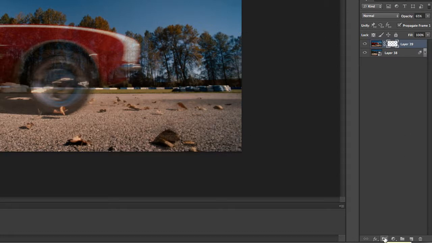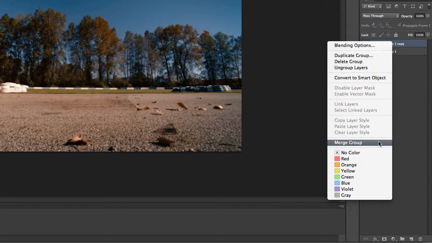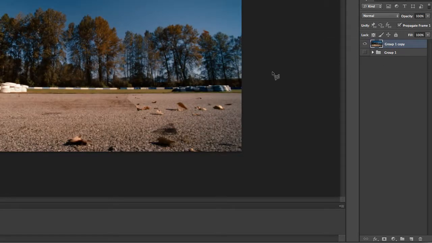Click on Add Layer Mask and make that 100% opacity. And now we've masked out that layer. Not quite perfect around this area here. So what I would probably do now is select both of those, just drop them into a folder, duplicate that folder, and just merge that group. Now I've got one merged layer, just keeping these ones just in case, inside group one.